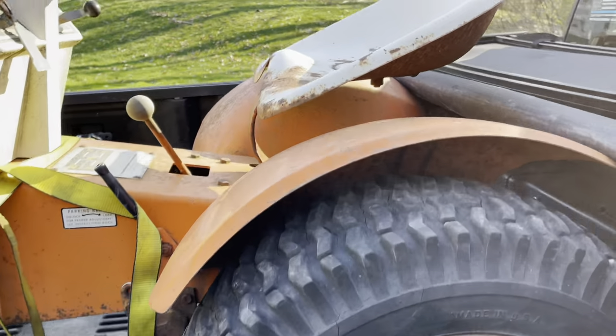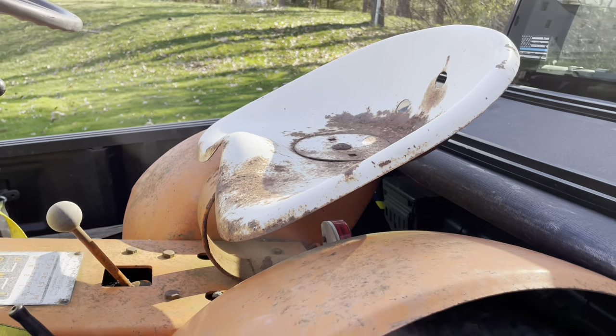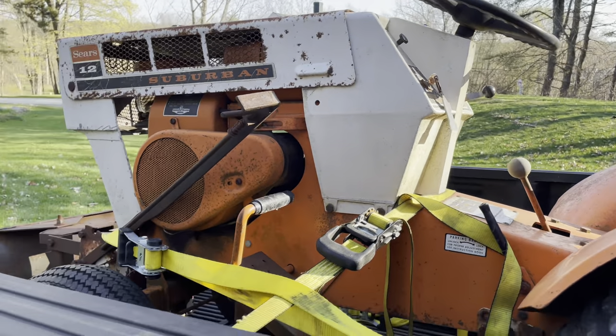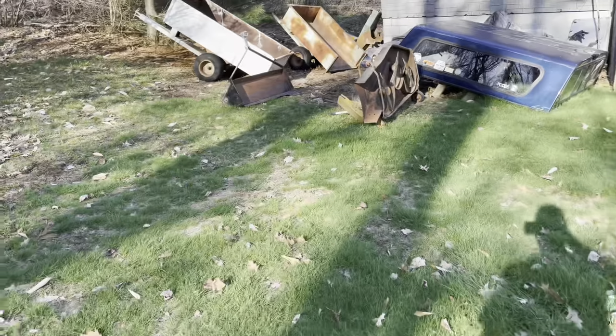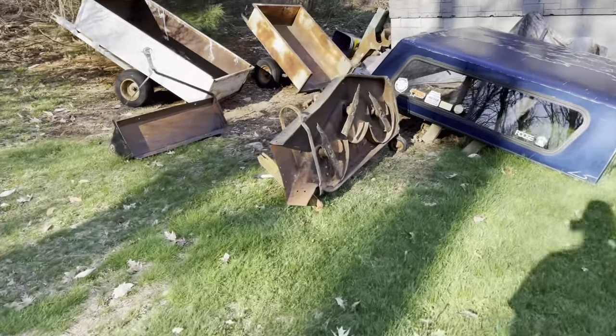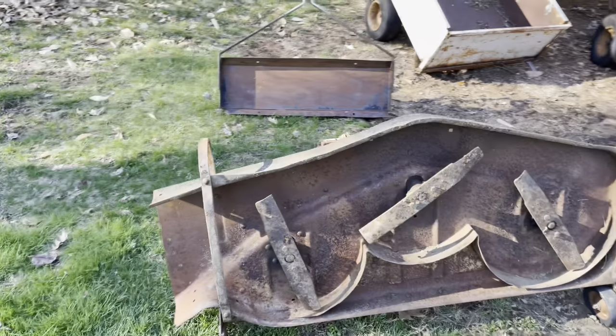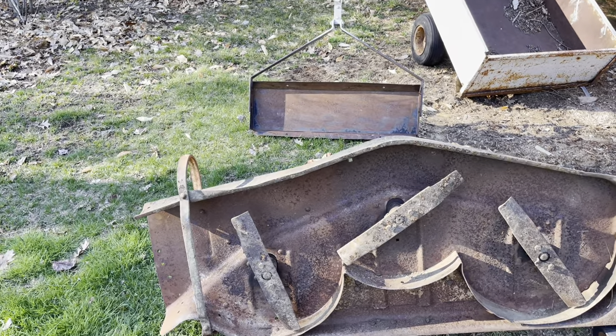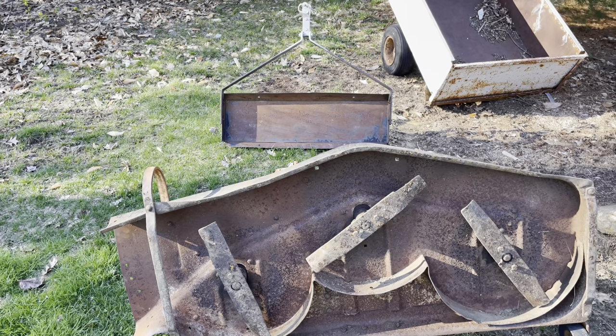It's not in horrible shape. The pan seat's not rotted — it's a little rusty on the bottom. It's got the steering wheel, the center cap, the ignition — everything's still in it. And it came with a mower deck, which this mower deck was actually mine a few years ago. So the whole tractor — I got it off of a kind of acquaintance slash buddy of mine.